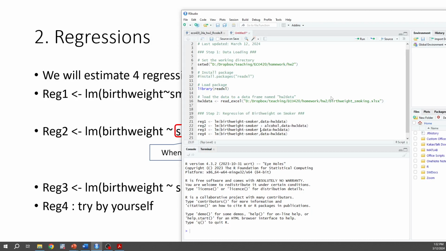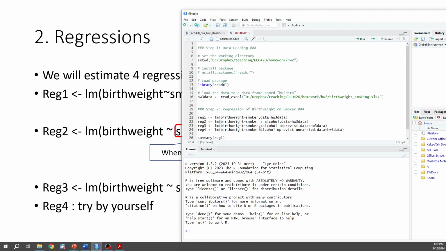I'm going to add more variables here, like this. Okay, this is what you have to do. Just separate variables using plus. Okay, that's all you need. If you had more variables, you could include more variables over here, right? And then from here, there are 4 regressions, and each result is saved at the corresponding name, like reg 1 or reg 2, 3, 4.